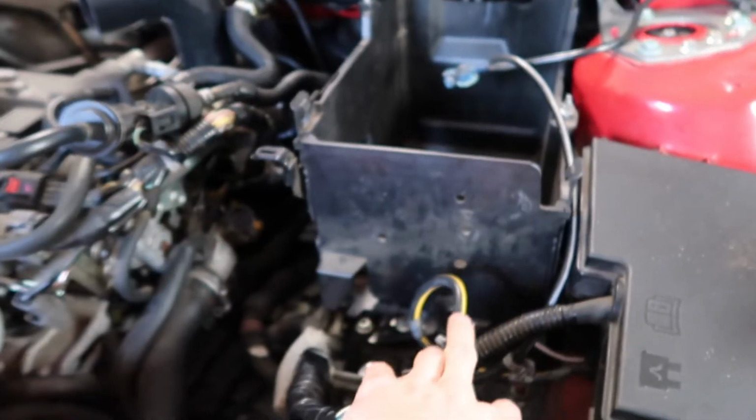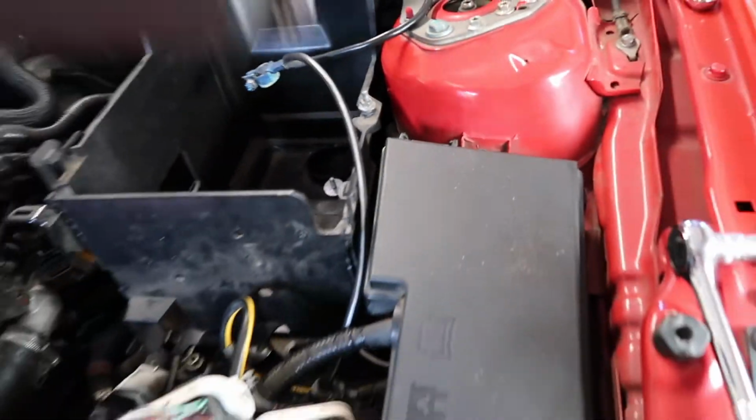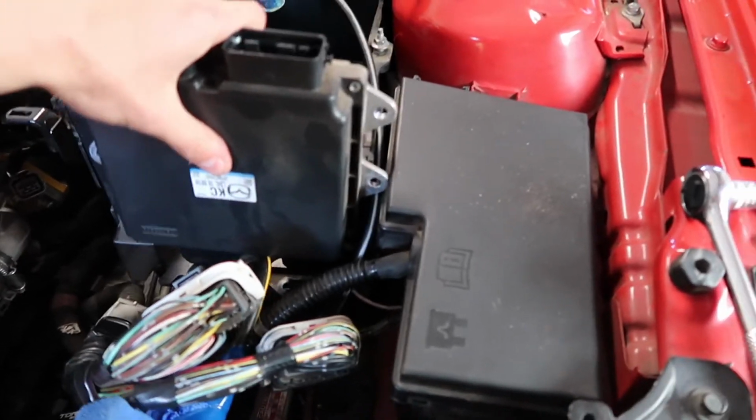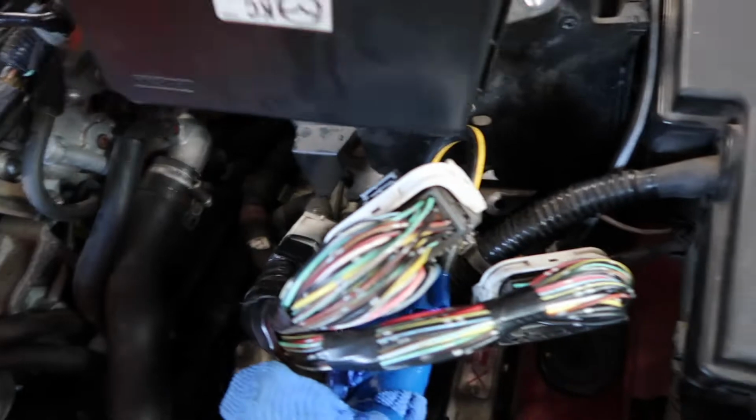So I'm just going to see how I'm going to mount it. I'm going to roughly put this in. So that's it there like that. And my game plan is to have the ECU, if it does fit, to pretty much, might have to cut that edge off so it's flat, but pretty much that could work, eh Alex?